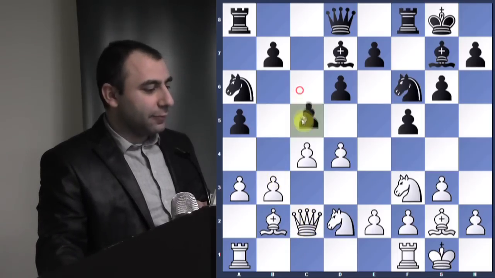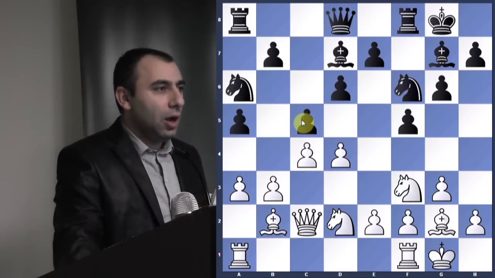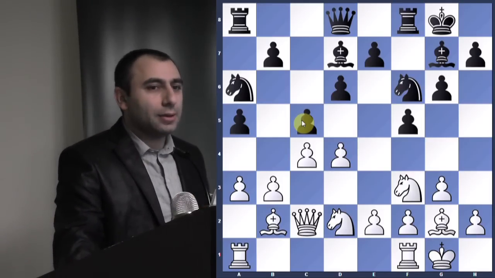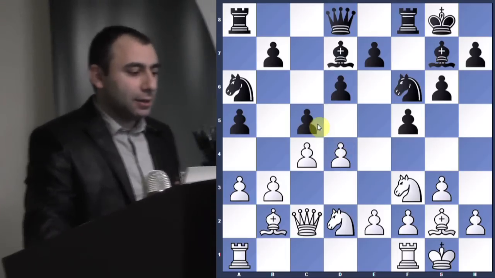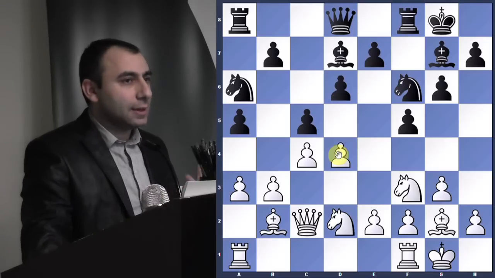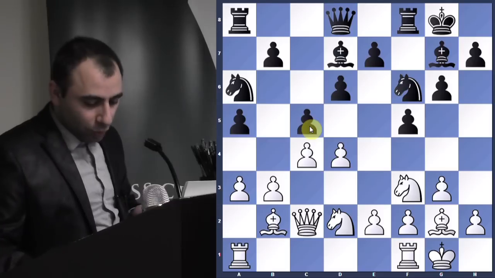Now he plays c5. He's attacking my center. And now, how should I try to react to this move? I can try to push, I can take, or maybe I can do also something else. So but what do you think is the best way to react to c5 move here?